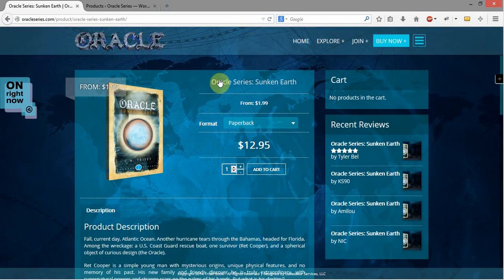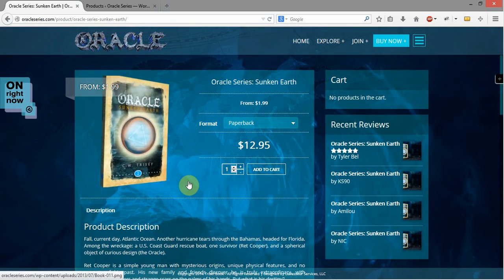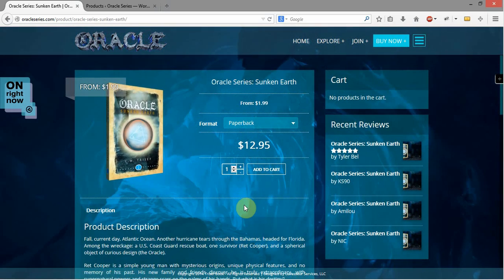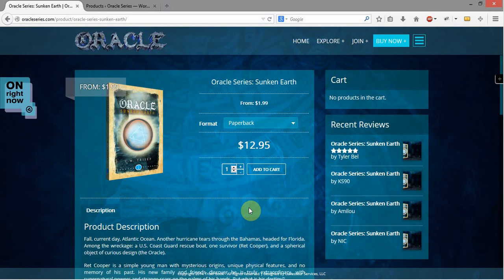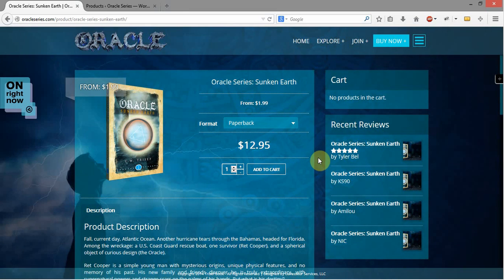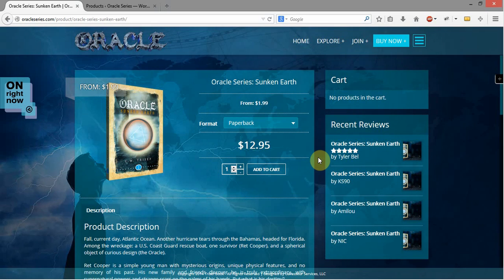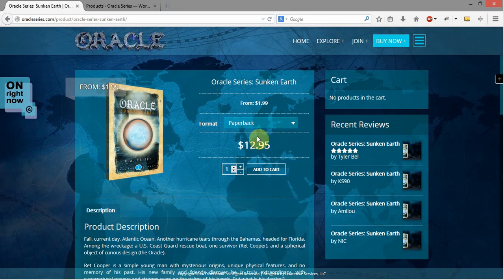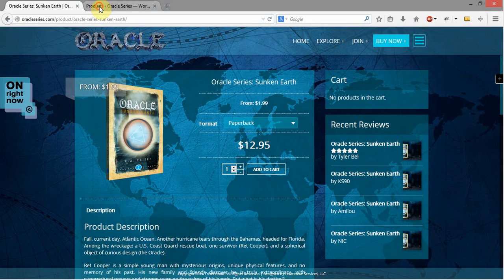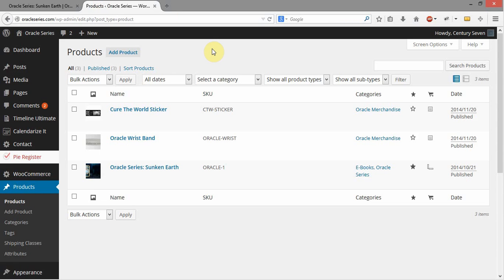So what we do have to worry about is getting this all set up. Now if we were to set this up from beginning to end, it's actually kind of a lengthy process, but we don't have to do that thanks to WooCommerce being able to duplicate products. This makes this very, very simple. This makes a product basically into its own little template. So instead of having to recreate the wheel every time you want to add a book, we can do this in a very simple manner by simply duplicating the product over here in WooCommerce.